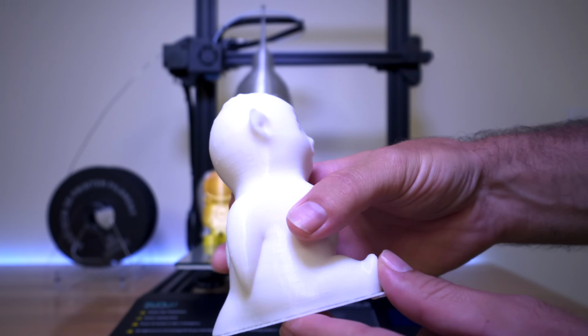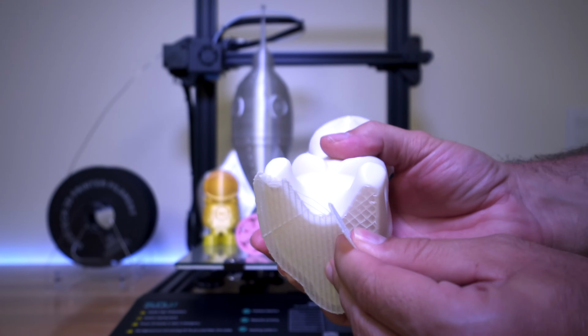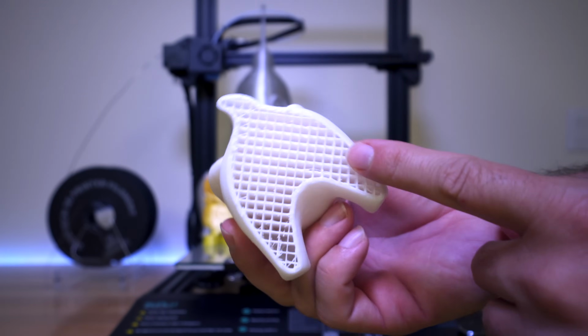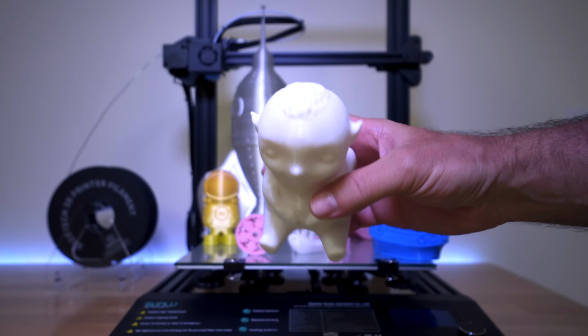Because I'm seeing a lot better results on my prints. But overall, still a very good print and looks nice. And it did print on this raft, which pops right off quite easily. And strangely, this is what the bottom looks like. It's exposed completely, so quite interesting. So yeah, overall, not a bad print.